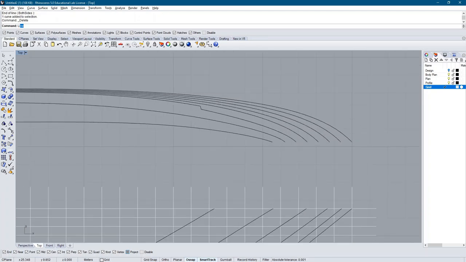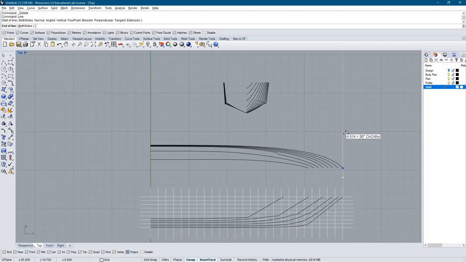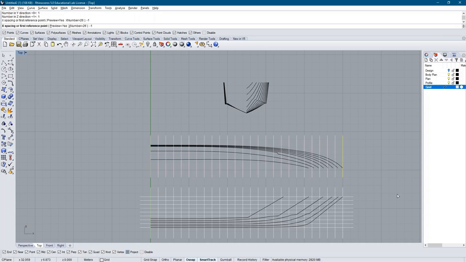All right, so I'm going to start creating grid lines for my plan view lines. So I'll hover over the tip of my bow, come down a bit, and shoot up past it. Make sure I'm covering everything. Again, I'll type array. The X direction, as we learned from these lines, will have to be 26. I'll type 1 for Y, 1 for Z, and a -1 for spacing.